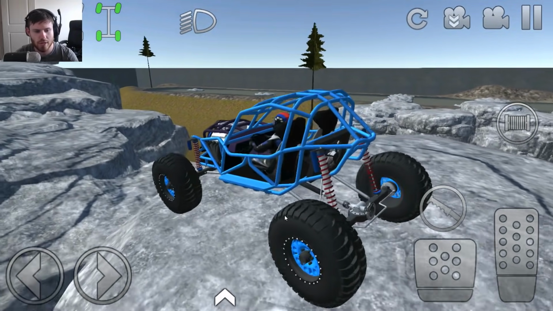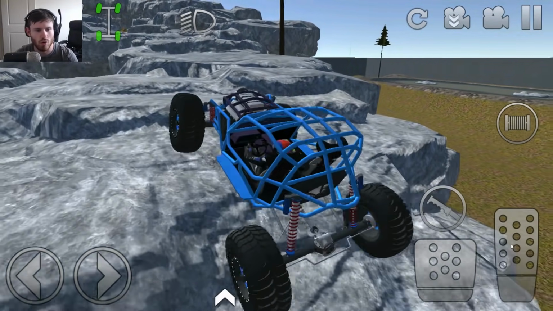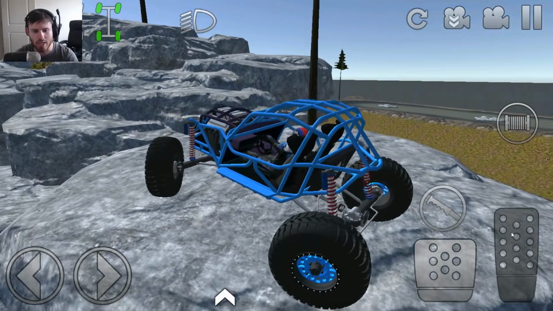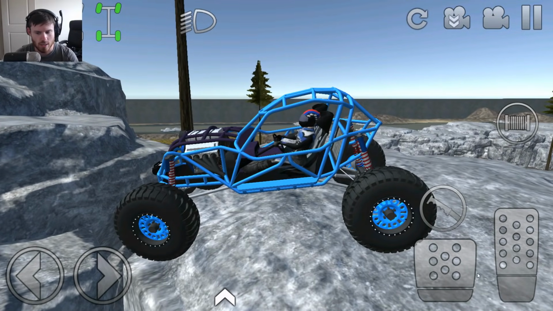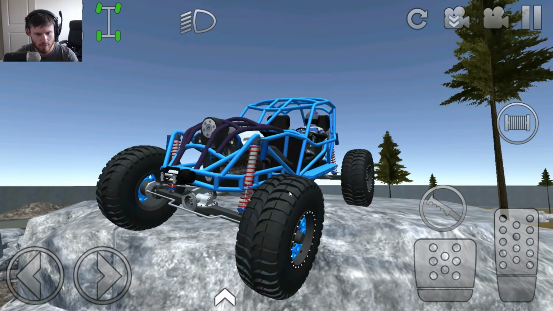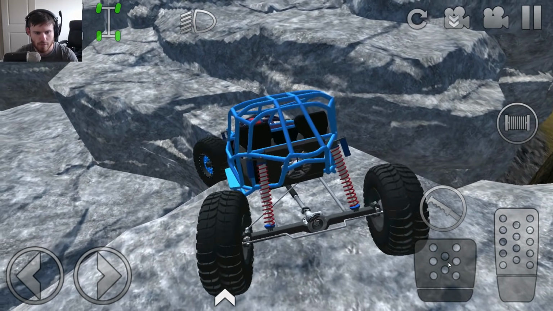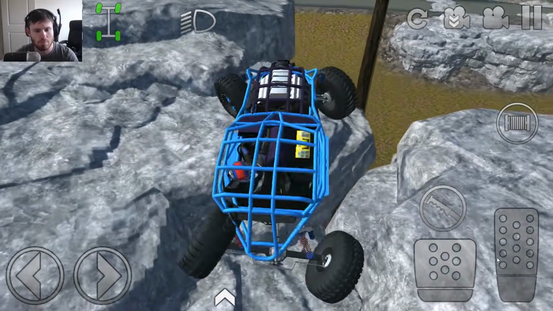Now, when your tires are this big, little dips in the terrain don't really come into your mind. You just kind of glaze over them, so you're not really concerned about them. Let's see, slowly, see how we can make it across this gap. Here we go. Oh God. Back it up, please. There we go.